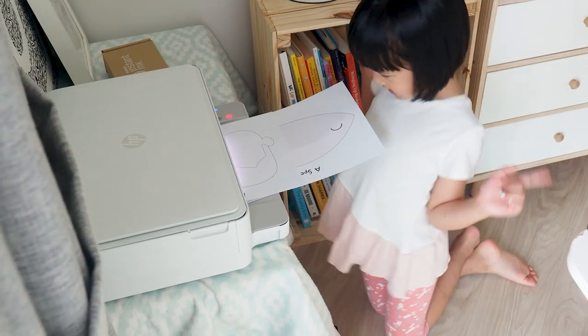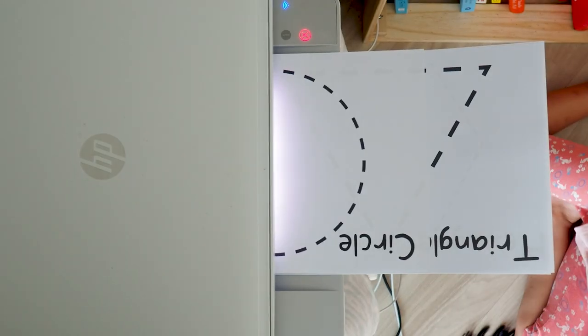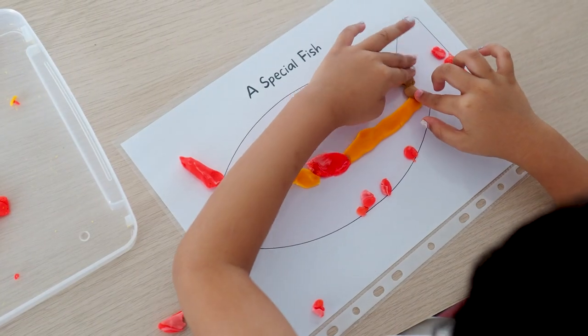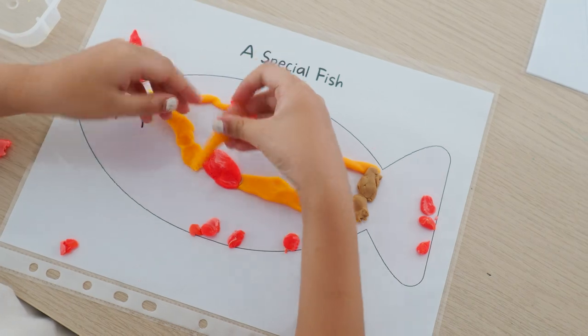I like to print these Play-Doh mats, either laminate them or put them into a plastic sheet and leave it on the shelf alongside tubs of Play-Doh. The beauty of this open-ended activity is that there's no right or wrong way of playing.